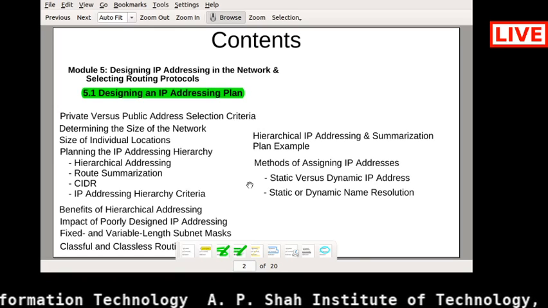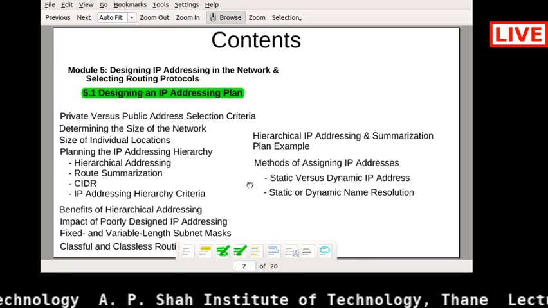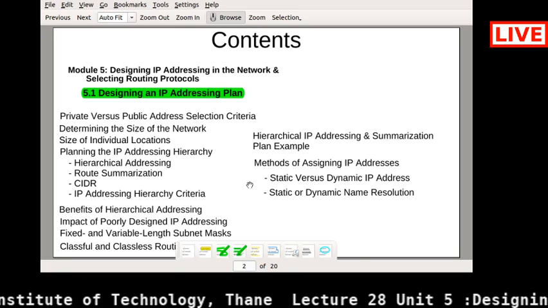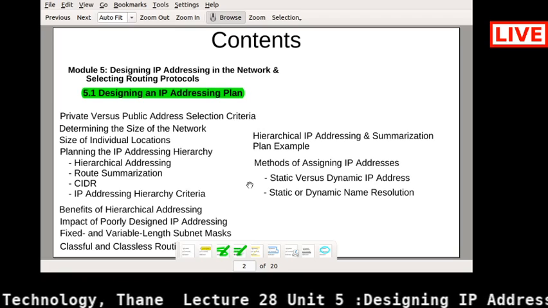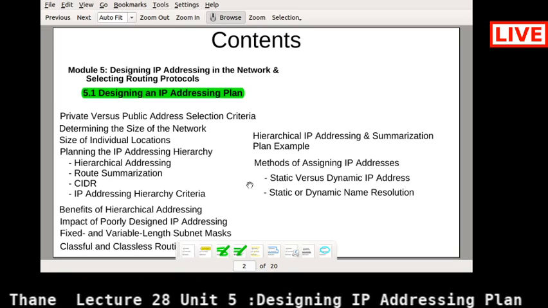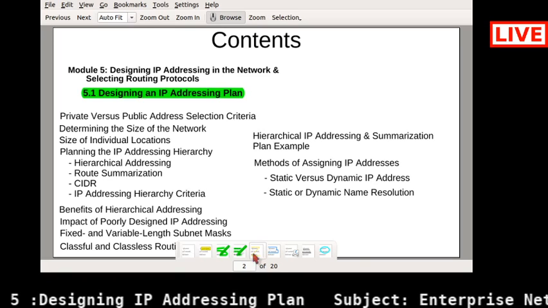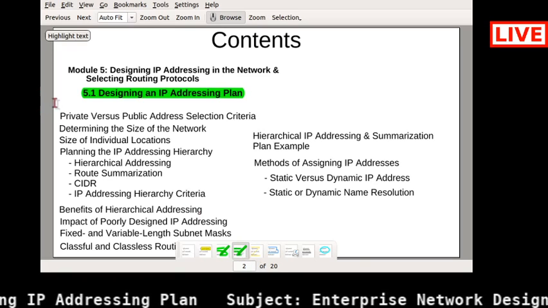Then how you define this with respect to the size of the network, and the individual locations of those network sizes. All these things we will see one by one.